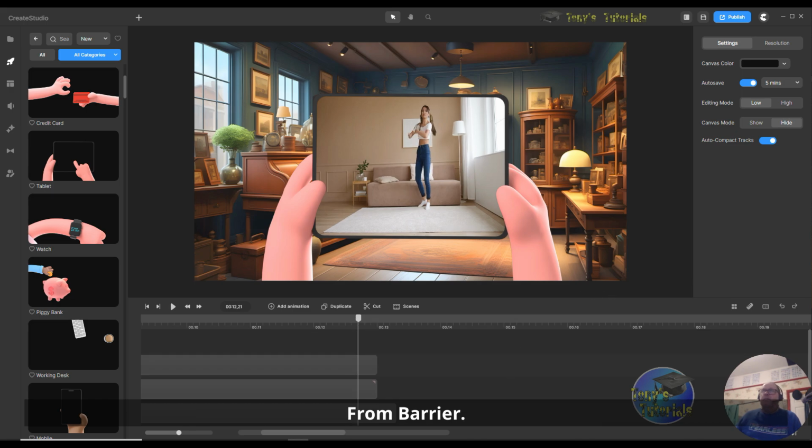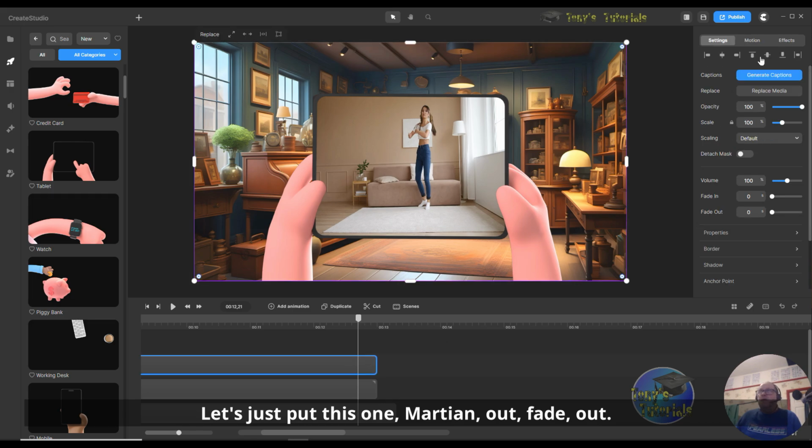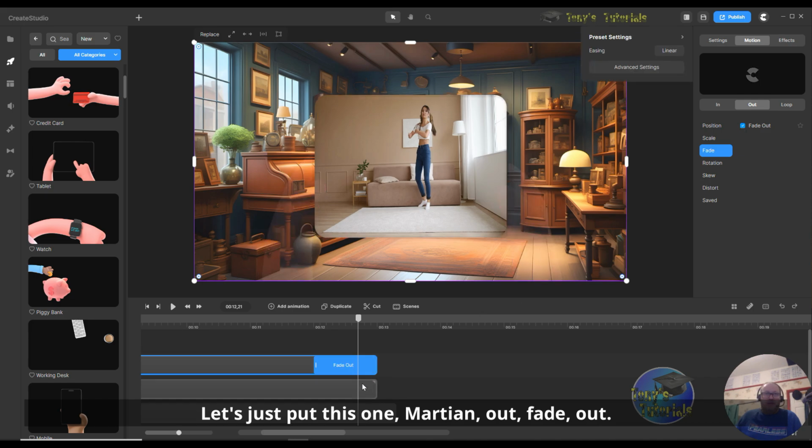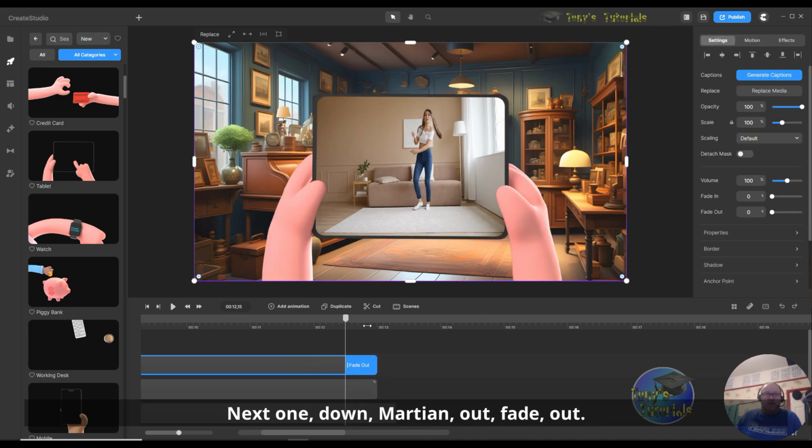So from about here, let's just put this one, motion, out, fade, out. Let's put it about there. Right, and then next one, down.